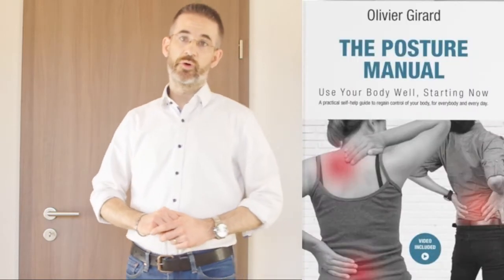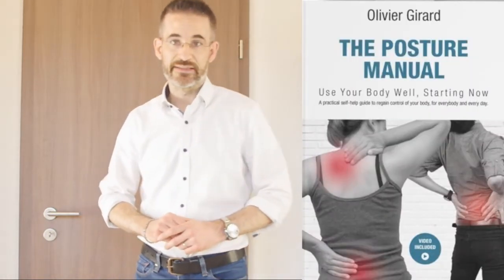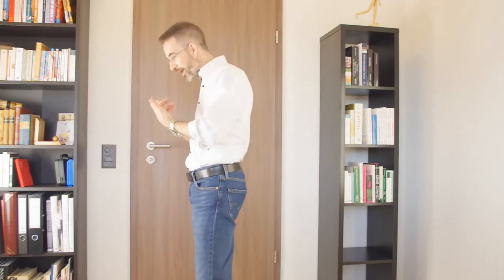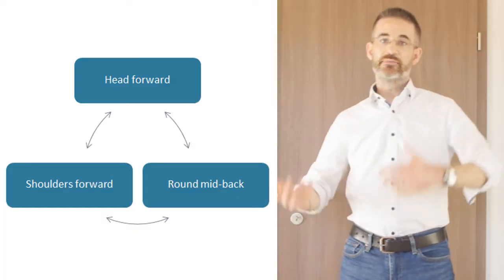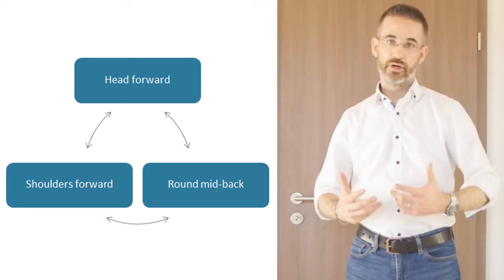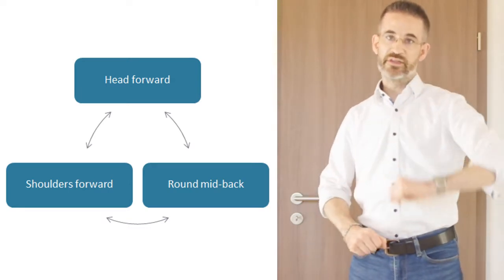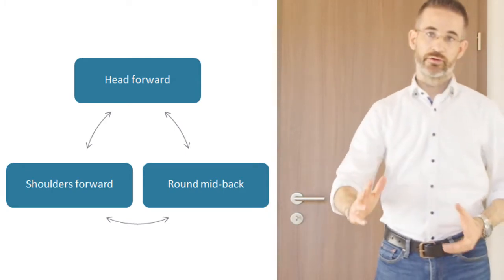I'm Olivier Girard, ergonomist, posture therapist, author of the posture manual and creator of the 10 weeks online back saving program. Actually, there are 3 types of deviated posture from which most of us suffer. Let me explain this on the basis of the first posture, which is the round shoulder posture. Round shoulders go together with head forward and with a kyphotic, i.e. a round, slumped mid-back. Each one of these 3 is both the cause and the consequence of the 2 others. In other words, when one of them is there, the 2 others are just around the corner.